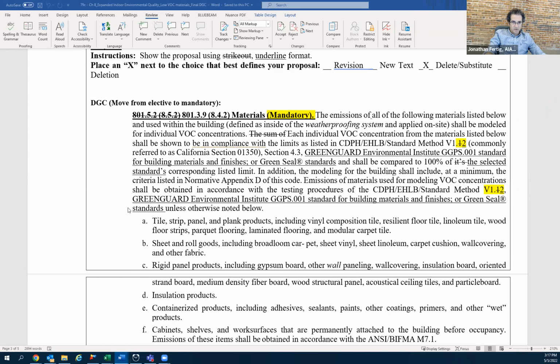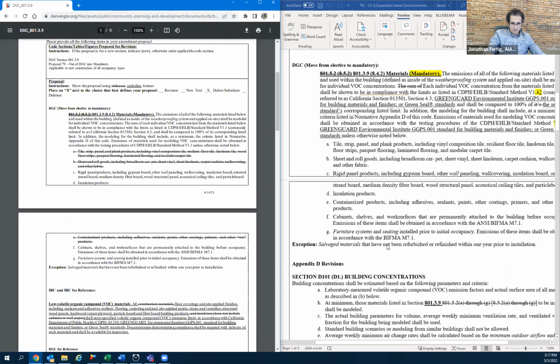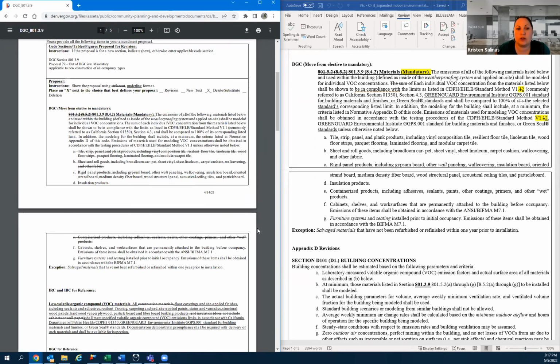That's my question. Yes, probably not on the fly, but I don't know which one's the more current version. Let me do a split screen. Are there major differences that you're seeing, Jonathan, that you have concern of? There's all kinds of stuff that's crossed out in mine and different language. The reason we did this is because it did get passed in the IRC, so that's why we had to update it.